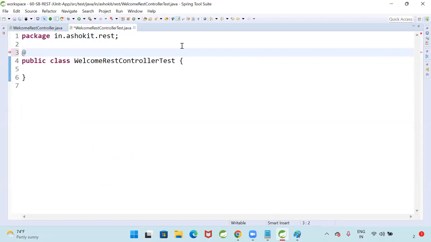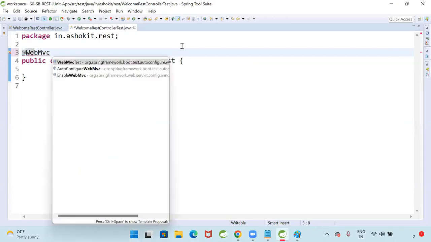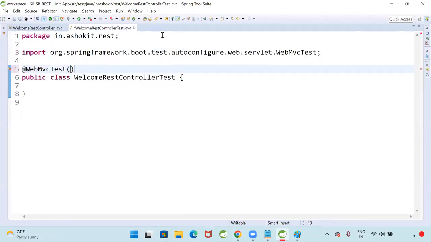For that, we have one annotation called @WebMvcTest, with value equal to WelcomeRestController.class.